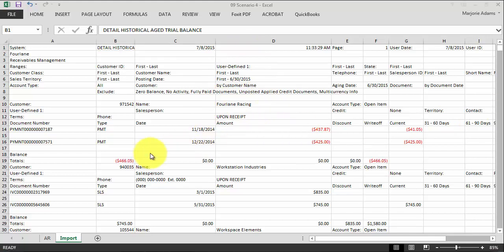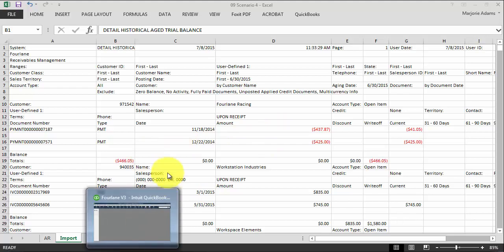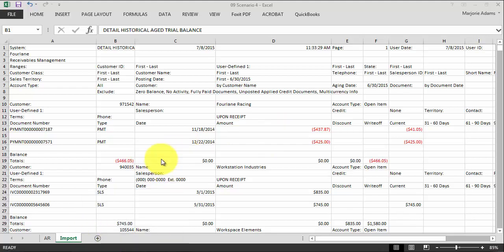So now when I think about pasting into Excel, right, or pasting into QuickBooks for the accounts receivable, what are the fields that I need? I need to know the reference number. And it looks like this column has reference numbers in it, right? It has some pretty long reference numbers in it.